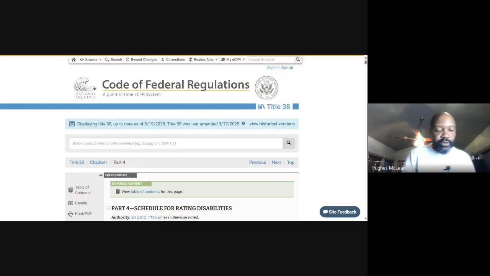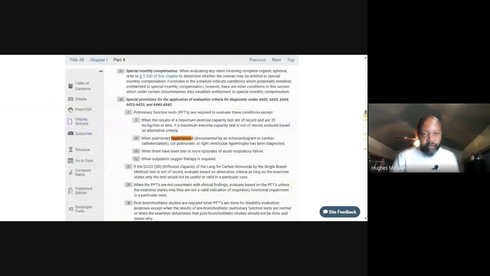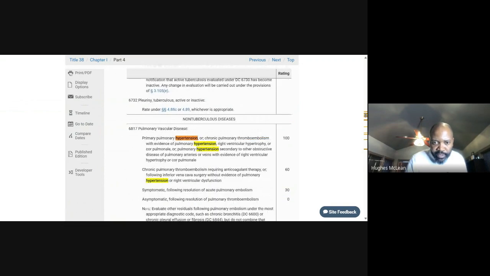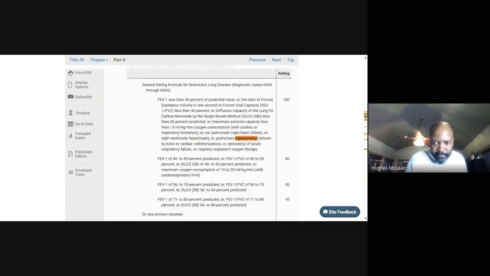All right, so what we're filing for is hypertension. This rating schedule, again, it's like the teacher calling you up the night before you have to hand in the paper and telling you, hey, look, this is exactly how I'm going to grade this paper, right? This is what the rating schedule does. It tells you exactly what the VA is looking for when they rate this condition of hypertension. First thing we do when we get here, Control F, that's the find function. And then we spell out hypertension. Hypertension, boom. And then we just press enter, and that'll take you right down the document so we can see where the rating is.